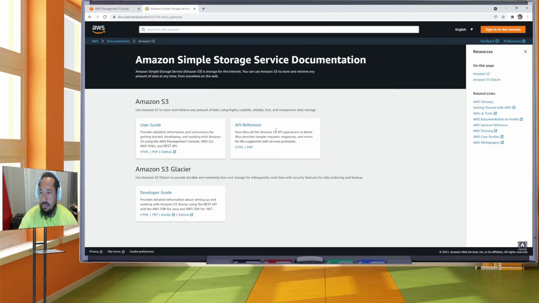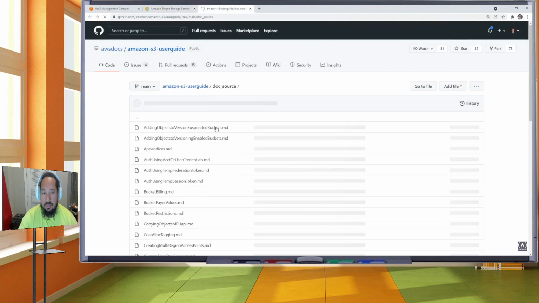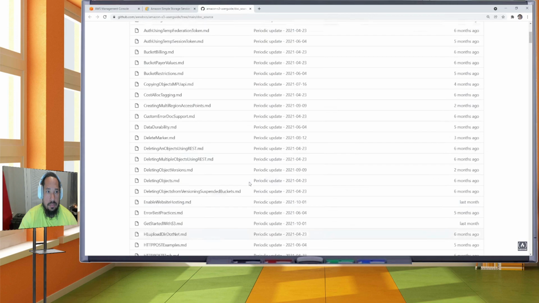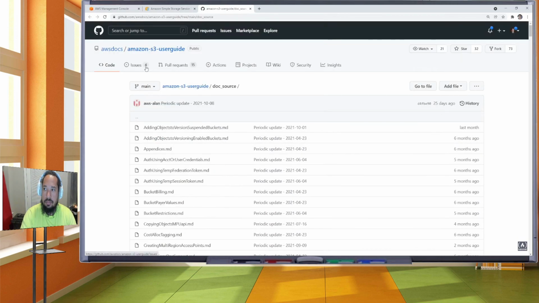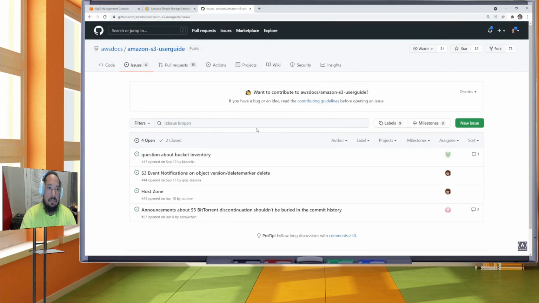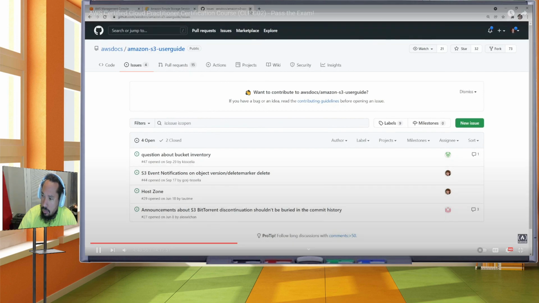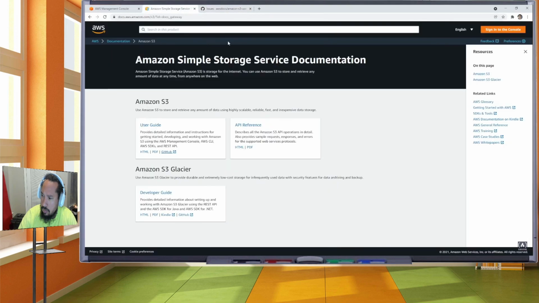Yeah, user guide, API reference. All of these are on GitHub. If you open these up, the documentation is here. If you find something you don't like, you can submit issues and correct things. You can even submit your own examples. I have committed example code to the docs specifically for AI services. So you might be looking at examples that I implemented, or even Ruby examples, since I really like to promote Ruby on AWS. You can download it as a PDF, or you can take it as HTML.